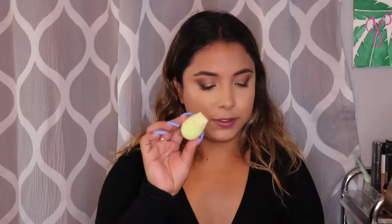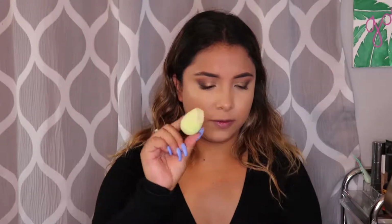I hope. For the under eyes, I'm just going to go ahead and set with the Ethereal powder from Too Faced, and I'm going to go in with the Real Techniques micro little sponge, go in straight dry and just pack it under my eye. Like so. Just to set it and let it bake, just semi-bake, nothing too crazy.